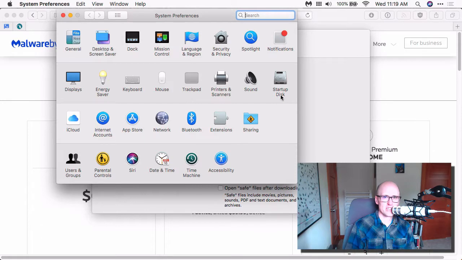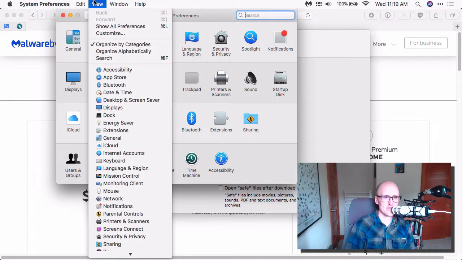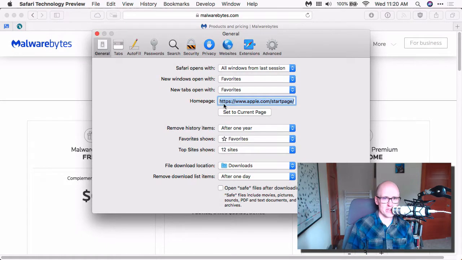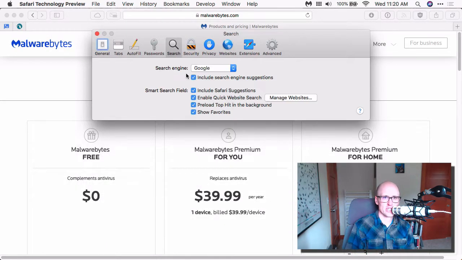You'll see an option in here that says Profile. I don't have any profiles installed, so it's hidden for me. Once you click on Profile, there's a minus button. You can click on Profiles, and then if you restart Safari, you should be able to change the homepage back to what you want it to be. Also, just check your search engine, make sure that looks how you want it to be.